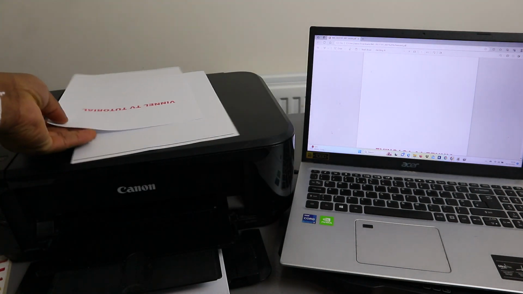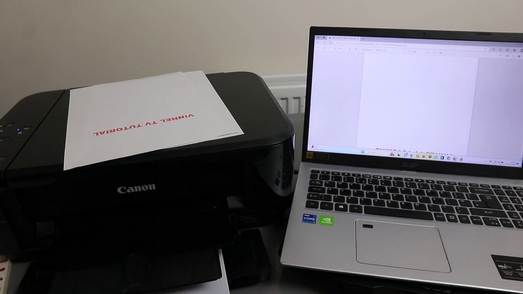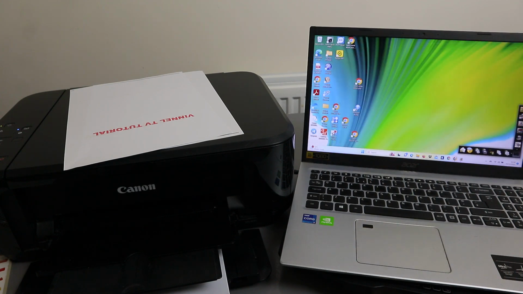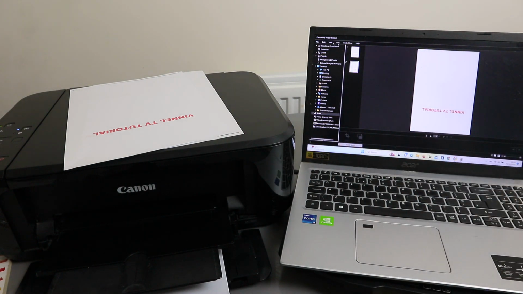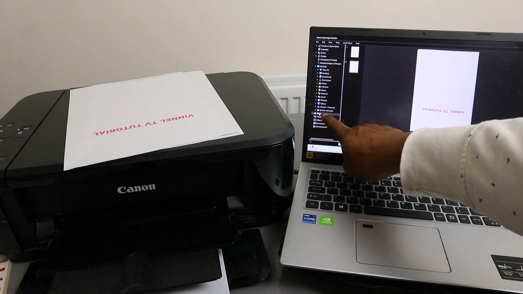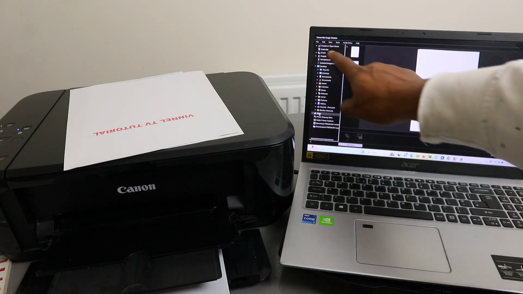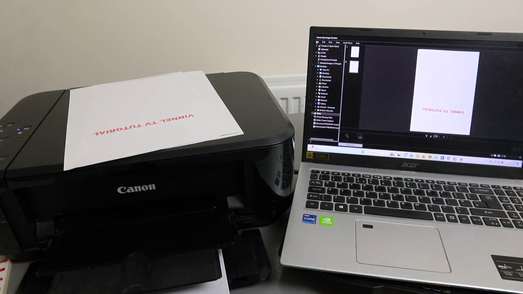Okay, so another way to print this document is for you to go to Image Garden. Okay, so if you go to Image Garden, if you have another document you saved, open up the Image Garden, and this is the document. Okay, it's in my Image Garden. If you want to print it out, you need to select. So this document is scanned to my Image Garden. So you go to File, select File, then scroll down to select print.